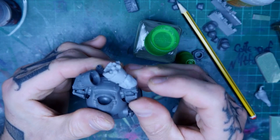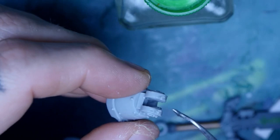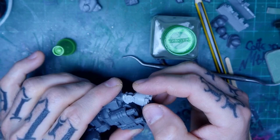Again, little wiggle wiggle, make sure it's in place. Now I've used thick super glue, squished it in there with the little sculpting tool so that I know it's on both surfaces. I'll wiggle it around and then I'll glue that up. Tiniest little squeeze just to get a little dribble of that activator out.